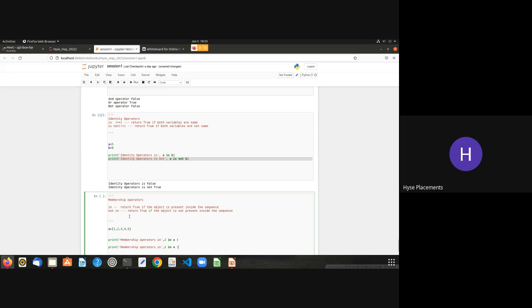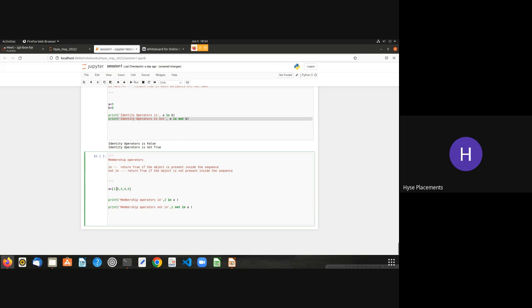Yes, it is present in A, so it returns the value true. Now 2 not in A: the value 2 is not present in A? No, it's false, because 2 is present in A. So the first value is true and the second one is false.